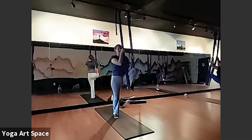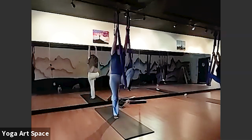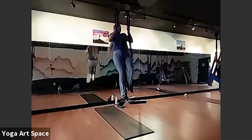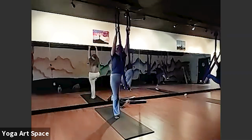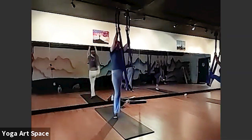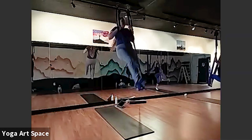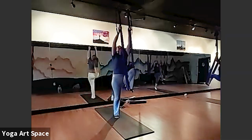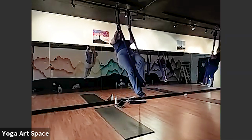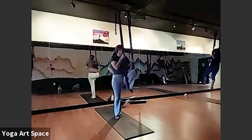Good. It's all gathered up. We're reaching up high. This one's little mini pull-ups. So inhale, breathe. Exhale, let's come up. 5, amazing. 4, 3, 2. For the last one, see if instead of popping down, you can use a little bit more arm strength to slowly get down. Good work.